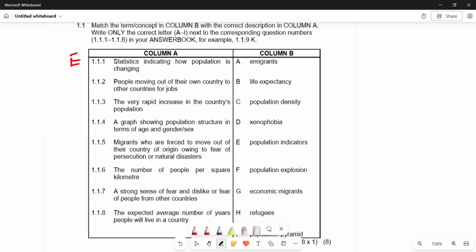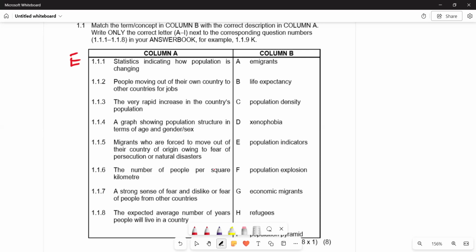Maybe we need to really understand what we actually mean by population indicators. Examples of population indicators: population size is a population indicator. Population density is also a population indicator. You can look at annual growth rates of population, also an indicator. Even if you look at the percentage of population under a certain age group, like the percentage of population under the age of 15, we can take it as a population indicator. Even labor force participation rates can come as a population indicator. So those are examples of population indicators.